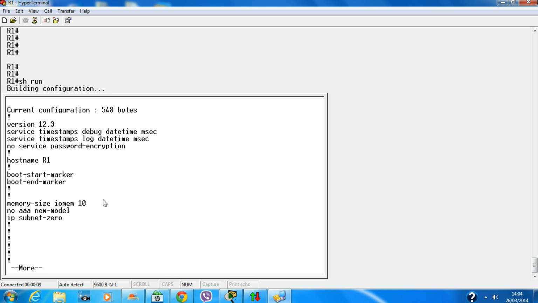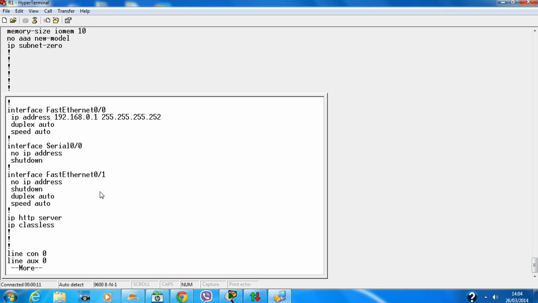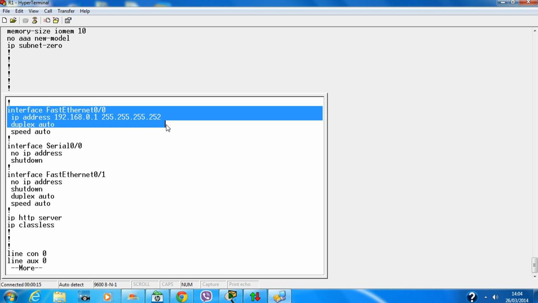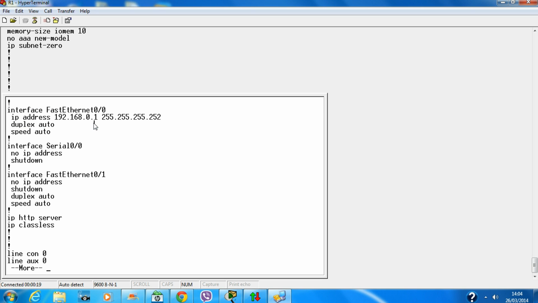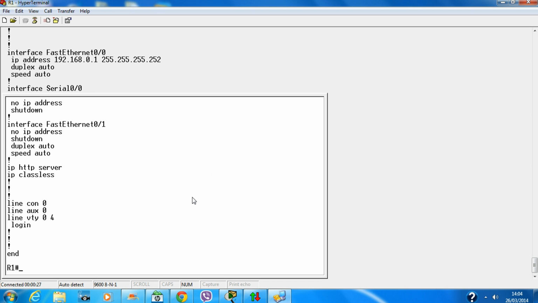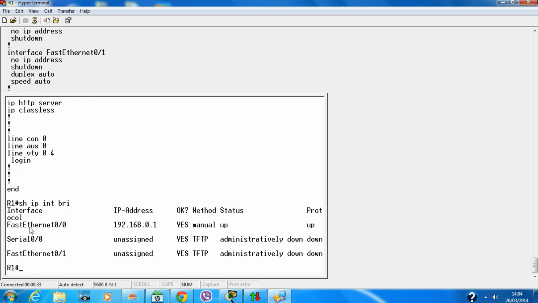This is my running config, already configured I guess. I've connected my crossover cable to FastEthernet 0/0, and it has an IP address of .1 with a /30 prefix, 252 mask. There's nothing special. If I run show ip interface brief, it will only show this interface being configured, nothing else.